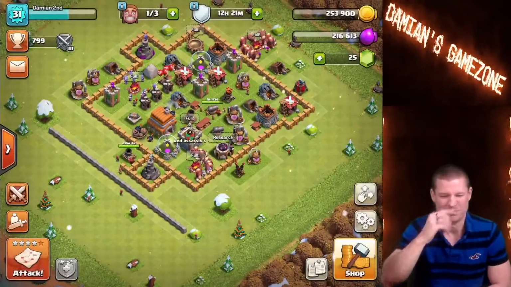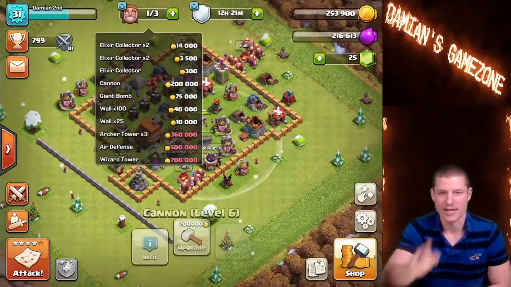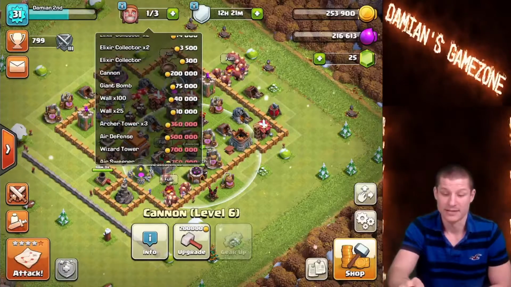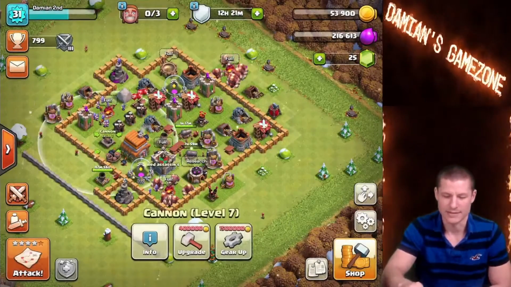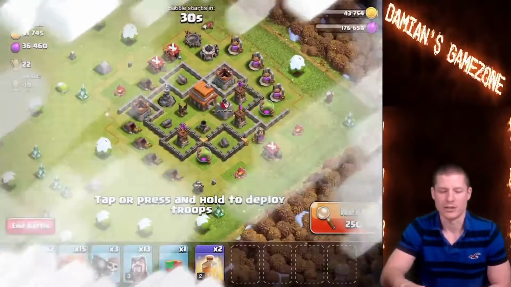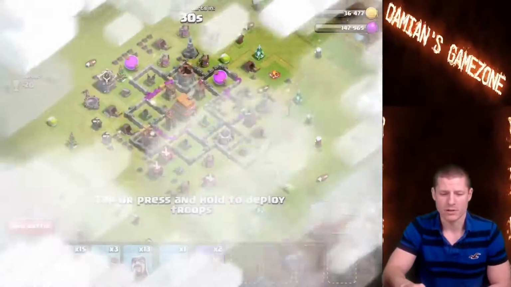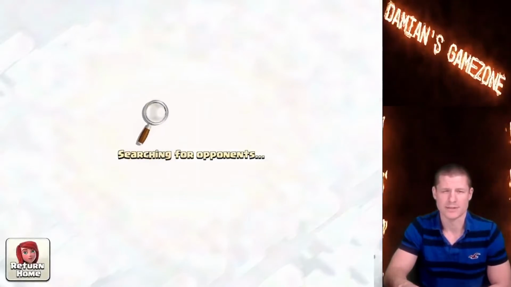All right, so let's get this cannon done. That's the last. Well, no, it's not the last defense. The last cannon, if I'm not mistaken, because that's cannon level 7, and that's maxed out. Okay. All right, so let's get into a raid. Already donated to myself, which is awesome. I think I gave myself giants and wizards, like, level 6.